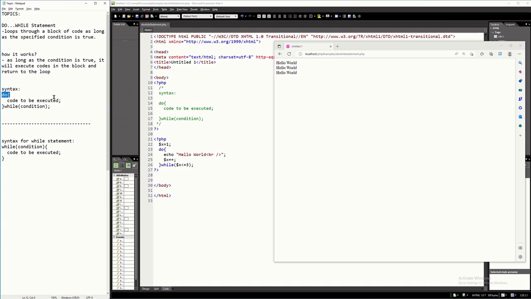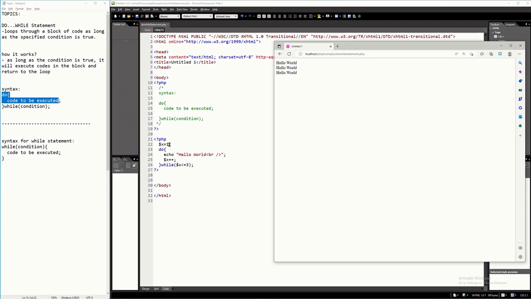So here, at least once it will execute all the statements inside the open and close curly brackets. To give you an example of that, it will be something like this. In this example, this will be the output of it. As you can see here, it will print the words hello world 3 times. And since it is 3 times, perhaps I can start with 1.